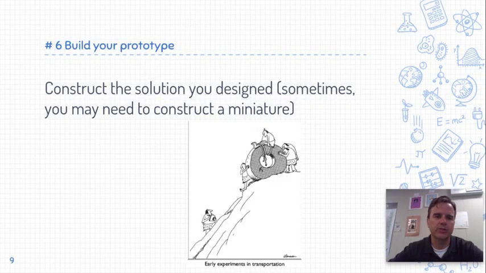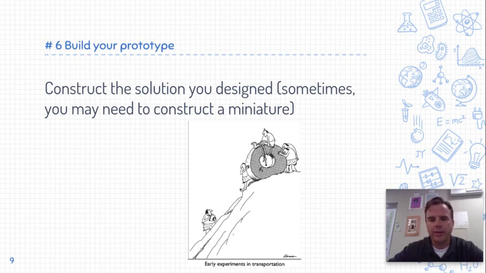Okay, the next part is also a fun part. This is when you actually get to build your prototype. So a prototype is essentially just a simple version of your solution. Oftentimes, this might be like a miniature car that you build, or it might just be something that you build using simpler materials. But that's your prototype. It's when you're actually building your solution to see if it works.